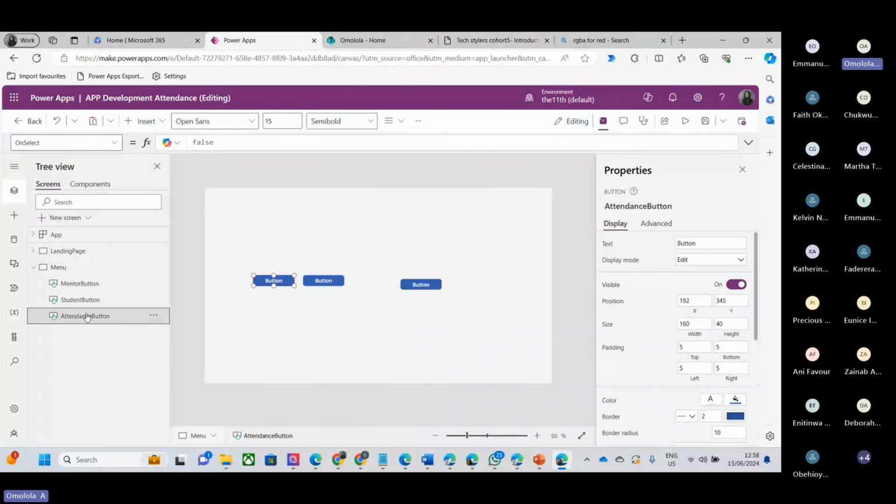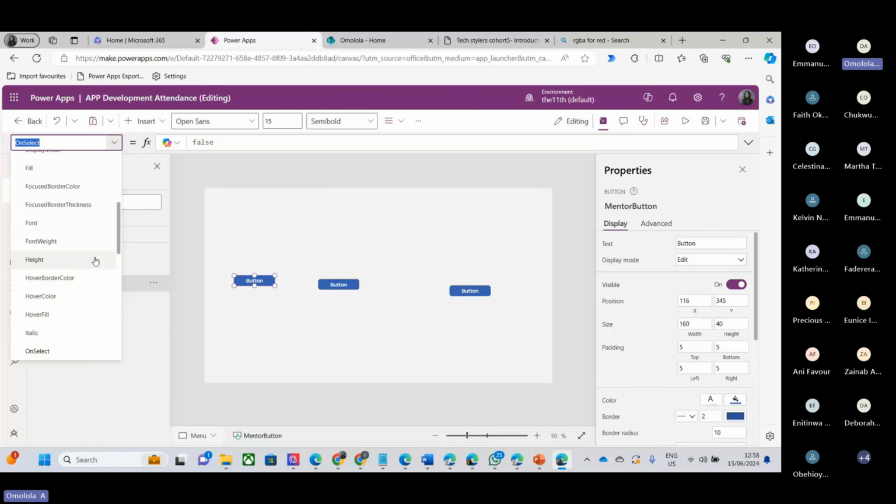Now, first, let's talk to our mentor button. I'll just bring this here first. So we have our mentor button. I can make it bigger.